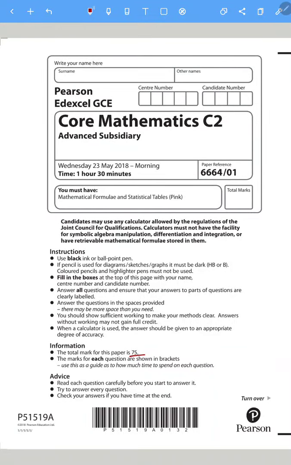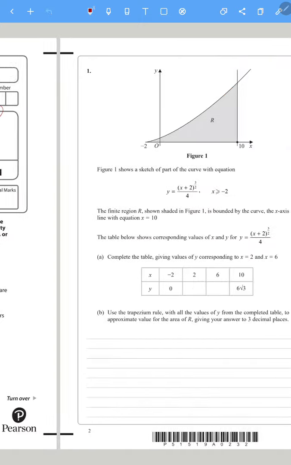15 minutes. This should be an hour 30, and it's our 75 marks. So what I'm going to do quickly, this is a core maths paper, advanced subsidiary. I just couldn't find another test paper, so this is the one I had to go for. What I'm going to do is go through it quickly now with you lot and see which questions are worth the most marks and which ones I can do and not do, because obviously, at the start of A level, I might not be able to do some of these.